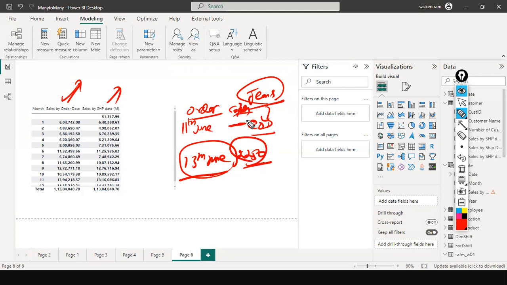But on the order date, the date when I ordered it, I did not make any payment. I have chosen cash on delivery. So on 11th June, there is no sales. I did not pay any amount. That doesn't mean it's free, right? But on 13th June, at a later point, that is what it shows. The sales by ship date is the date when the customer receives the product and makes the payment. There are customers who make the payment at the time they raise the order itself. So that is the reporting requirement.